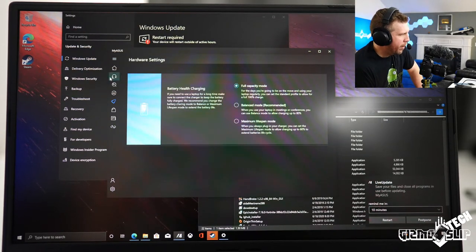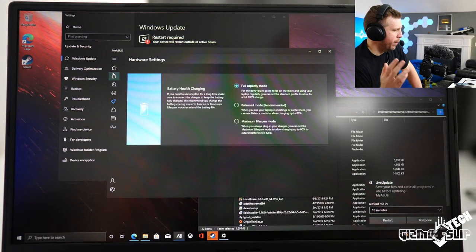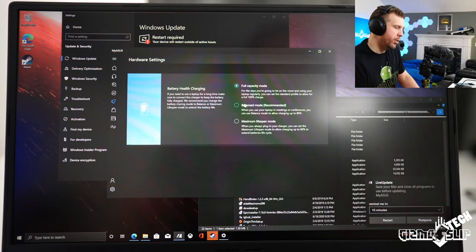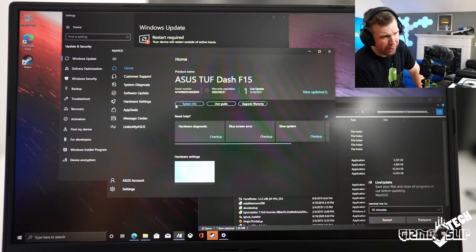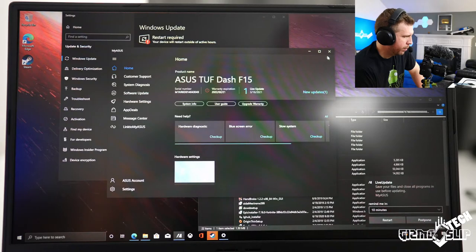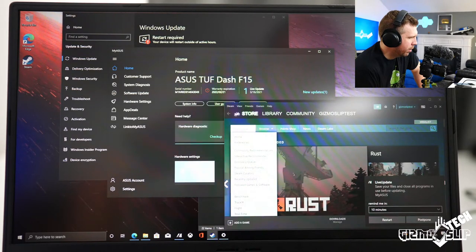So it just depends. If you're constantly taking it off and on the charger, you can keep it at 100%. But just generally speaking, I would recommend the 80% value, unless you know you're going to be using battery all day the next day or something. Like you're going to go on a trip to the airport or something, then I would top it off at 100%. Plus, the battery life in this is supposed to be crazy good. But I'm guessing it's probably like 7 to 10 hours, depending on what you're doing. That's my current guess based on what I've seen.